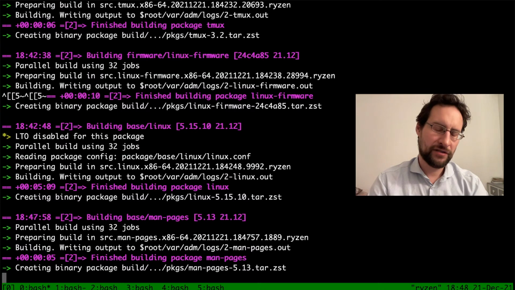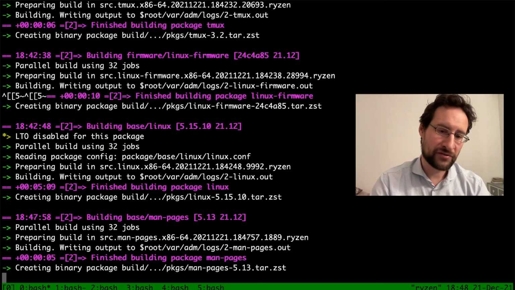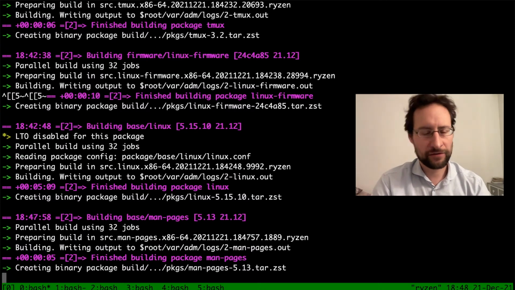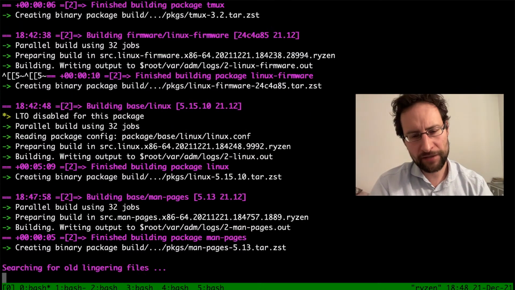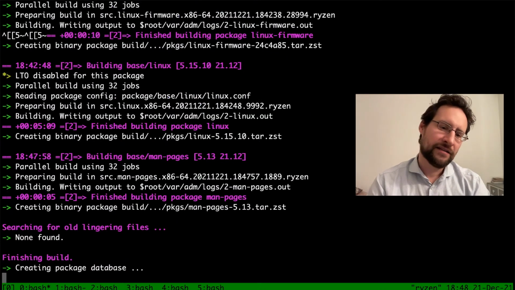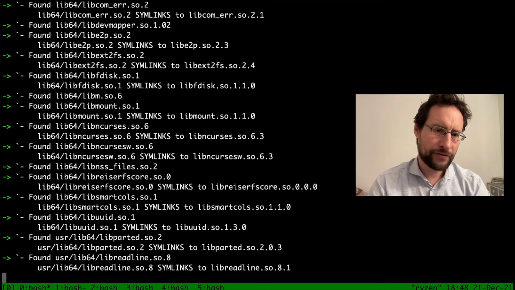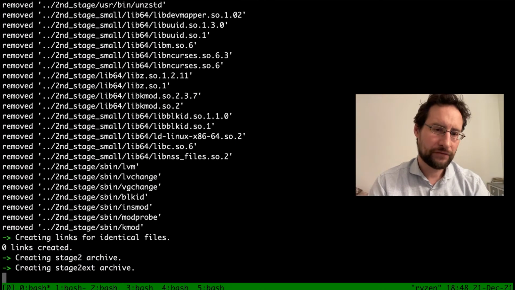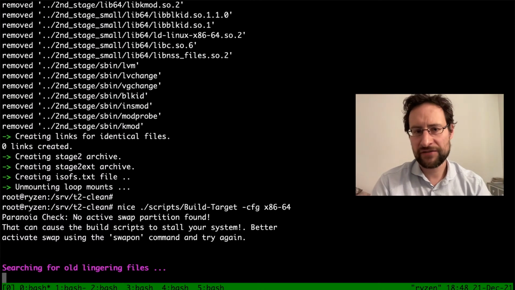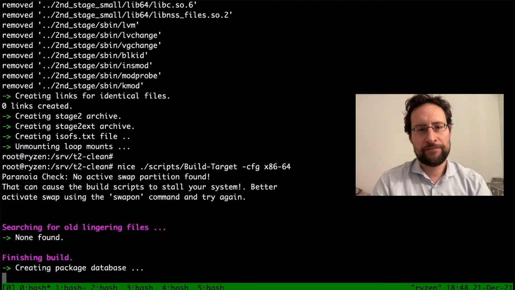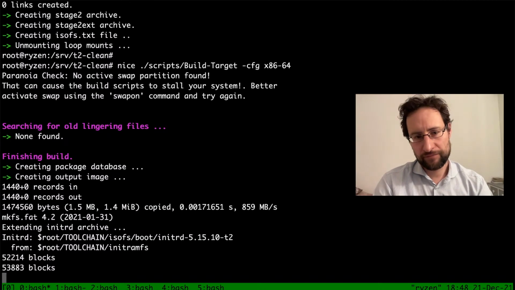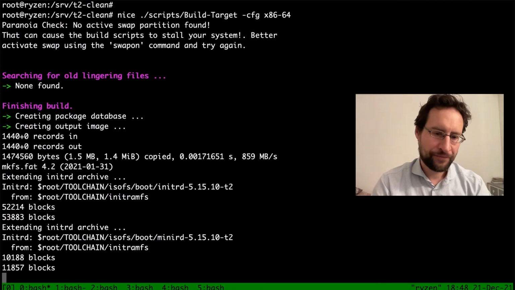Headers, C library, Linux headers, C library headers, cross-compiler, then Canadian cross-compiler, building multiple packages twice, once for the host, then for the compiled target system, and some packages even 3 times. For example, GCC for an initial not full-featured compiler, then the more full-featured cross-compiler, and then the target Canadian cross-build host native compiler.